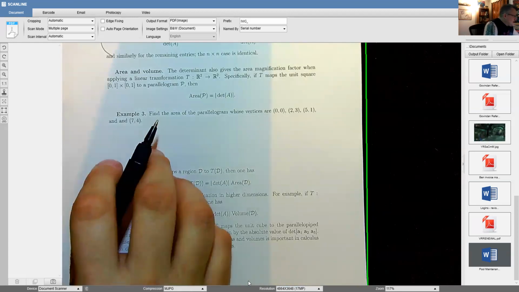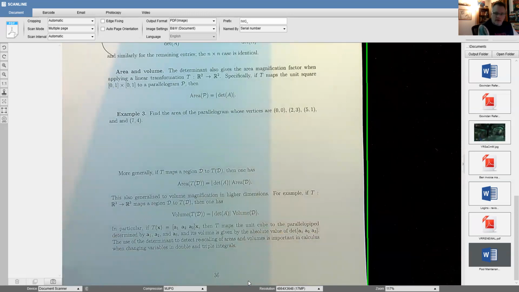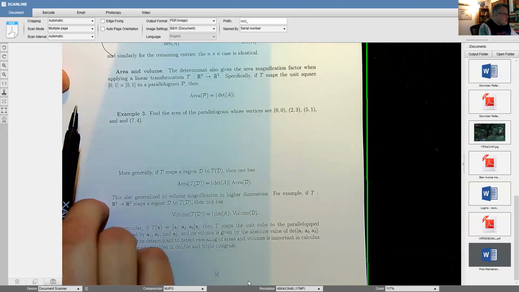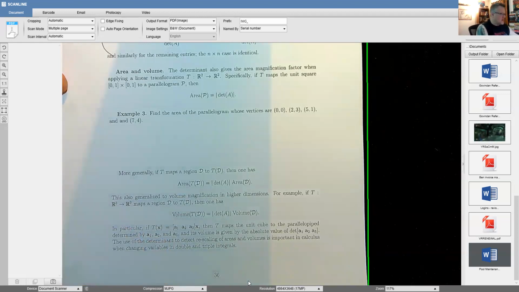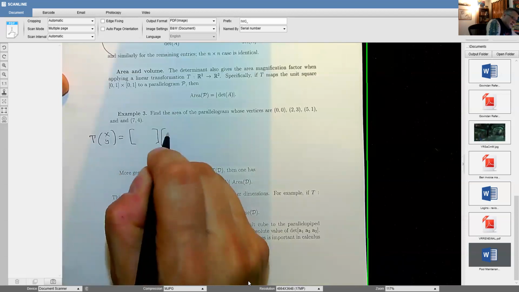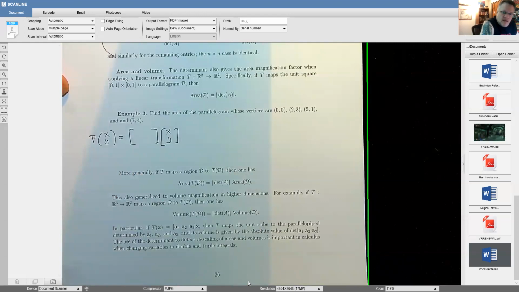Okay, so let's look at this. If you want to find the area of a parallelogram, geometrically, we know that the area of a parallelogram is the length of a base times the height, but the height has to be obtained by dropping a perpendicular from one of the vertices down to the base, especially if it's not a rectangle. And so that's not fun. So what you want to do instead is look at a linear mapping. Remember those transformations we talked about that take the unit square to the parallelogram? Because I want to eventually get at a matrix A. And so let's look at T of x, y. I'm going to define a mapping which takes the unit square.